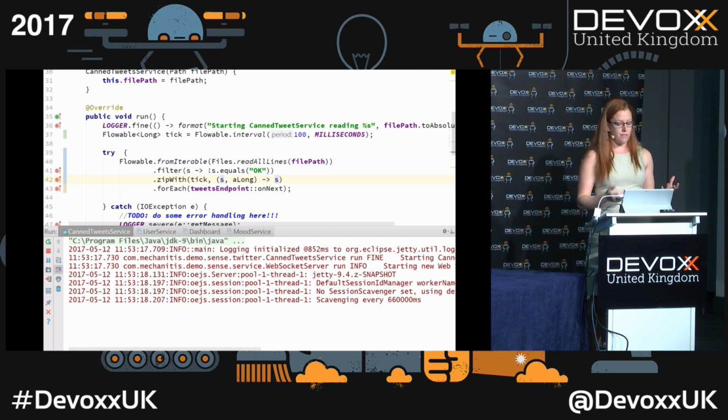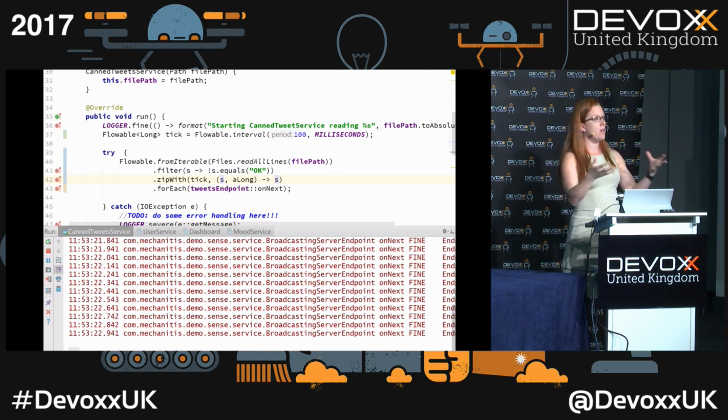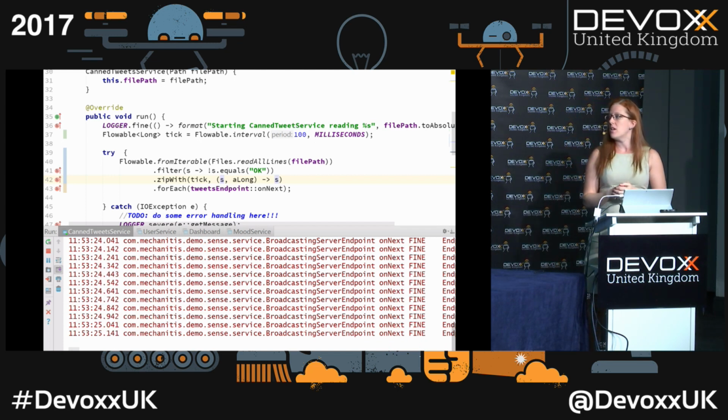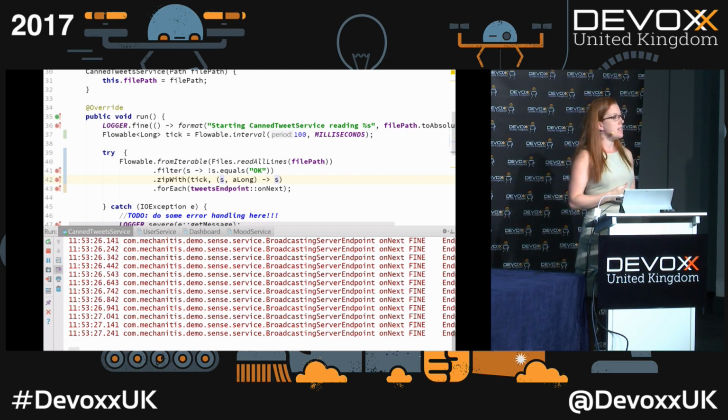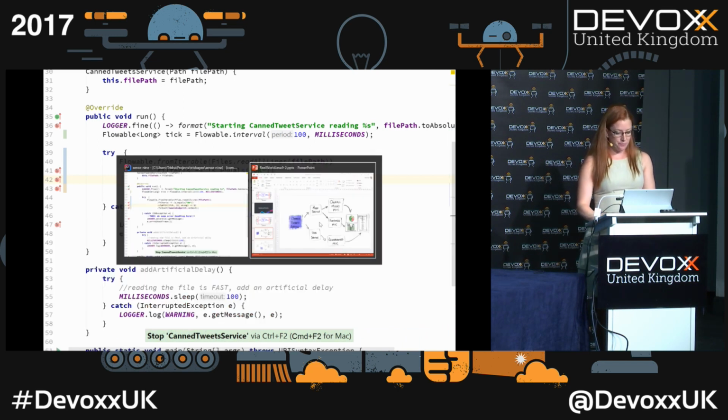I've used this feature from reactive streams, which is the ability to actually work on two streams and merge them together to give me something which does the same thing as before, but I think it's quite a nice, elegant solution to prove that this is meant to happen. It's meant to tick every 100 milliseconds, rather than using a slightly hacky approach. So that's a feature of reactive streams you don't get with Java 8 streams, for example.